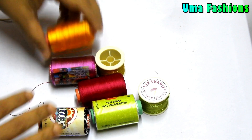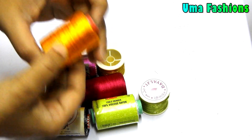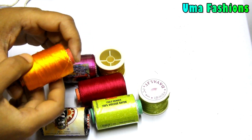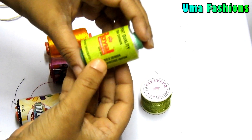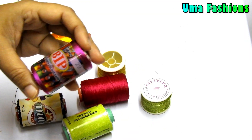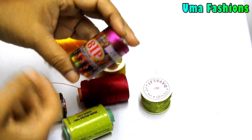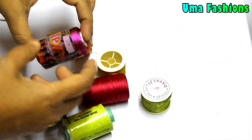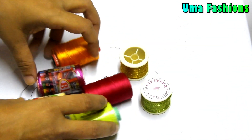These are all silk threads. In general we use them in RE work stitches. These are the silk threads which are available in the market with different brands. Like here you can see this — it is a Max brand, and it is a Royal. I am not showing you for promotion. I am just giving you knowledge about these silk threads. There is also VIP brand.